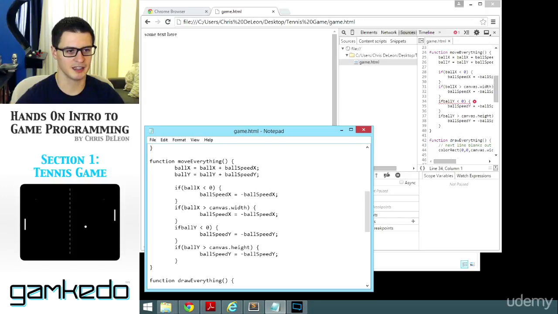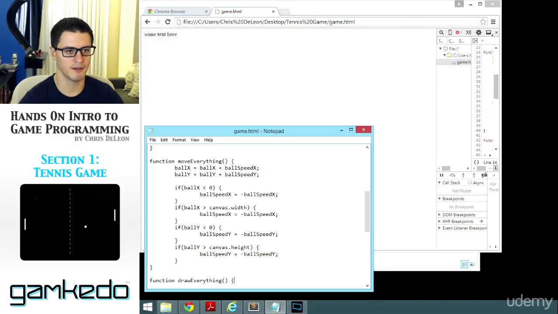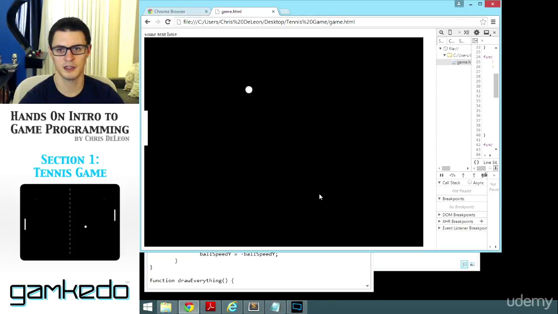I'm not going to edit this out because I want you to see that once again I make errors programming too, and it is just a normal, healthy, perfectly fine part of programming. I've added those parentheses back in, saved it, refreshed. Sure enough, there we go. And now we're in good shape. We've now got a ball that bounces on both axes. Moves up and down, moves side to side, bounces off the walls. We're already getting somewhere, right?